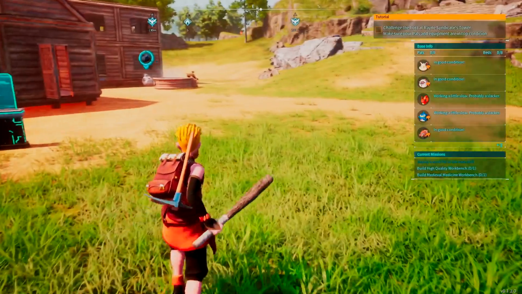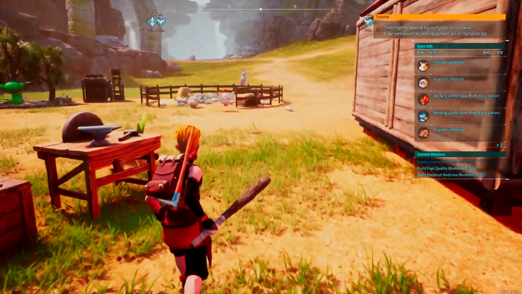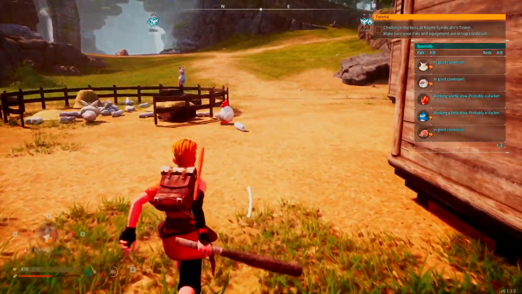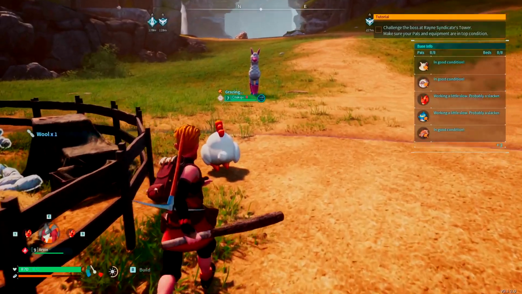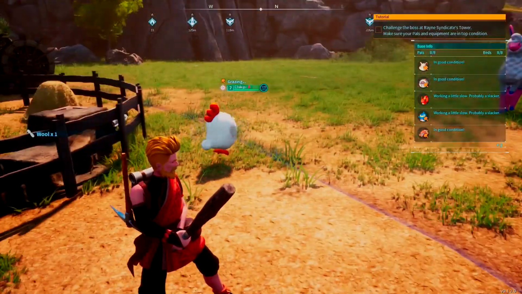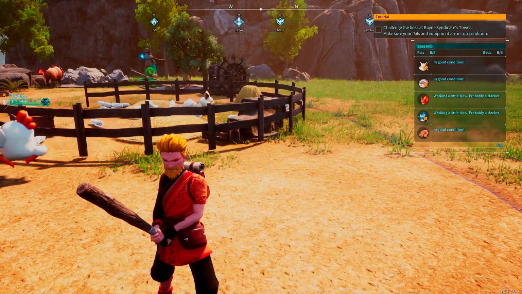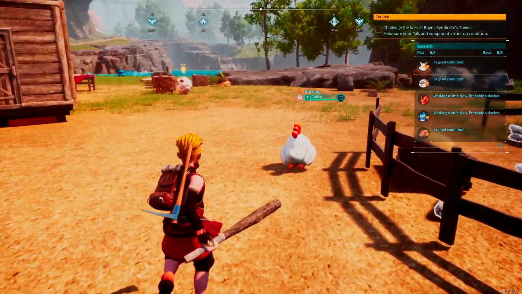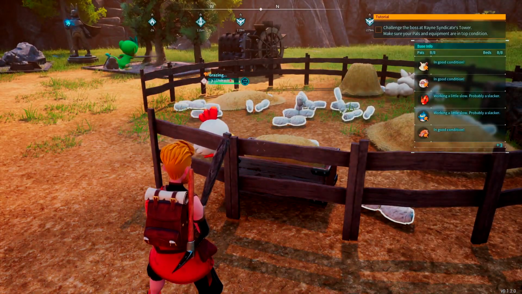Now, the next one, I don't know if I have this one out. I think I do. Yes, over there. Our chicken friend here, the Chikipi, that's the name, goodness gracious. This is very much on the same level as the Lamball in terms of ease of capturing and defeating. It's like a level one pal, let's be honest.